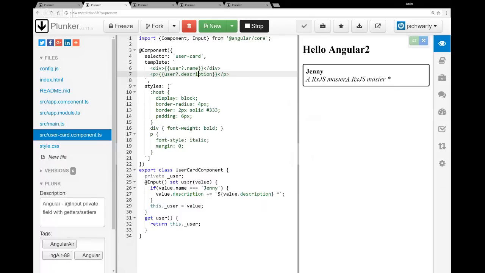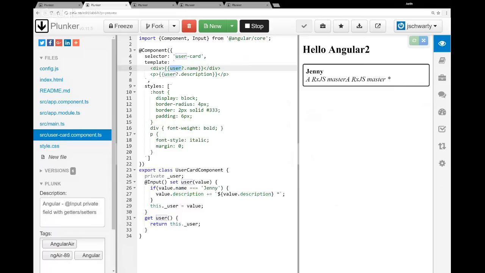So one of the things is with inputs, right? Inputs are not available until the ngOnInit lifecycle or beyond. So I've got this input set user right here, and it's actually available to start working with this value, but in the template, up here, I've got user, and so the template is going to start parsing that and try to use this user, but we don't have it until the ngOnInit lifecycle.